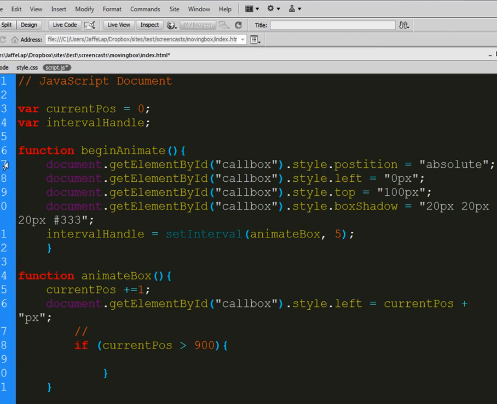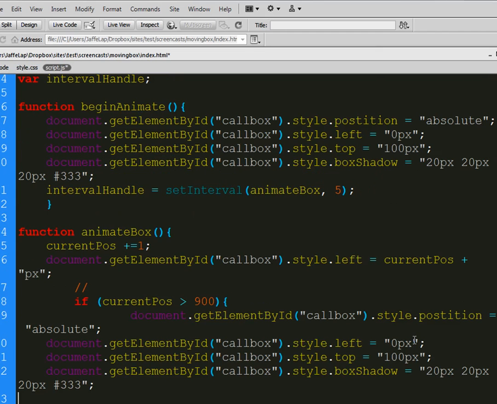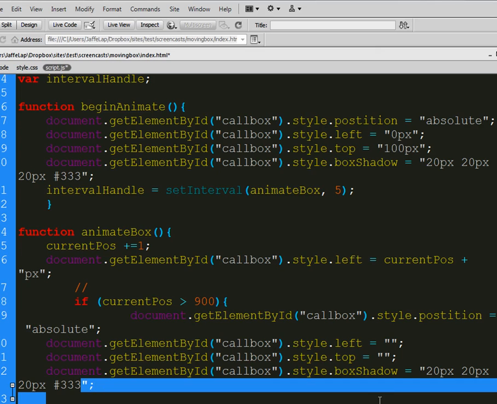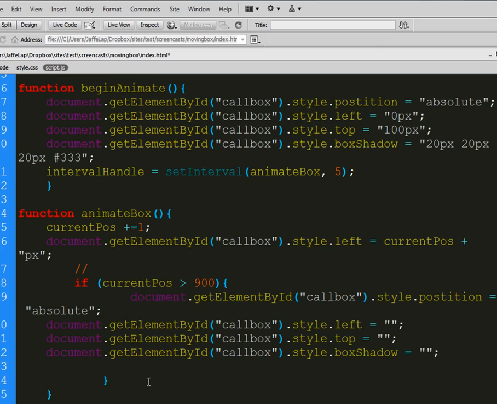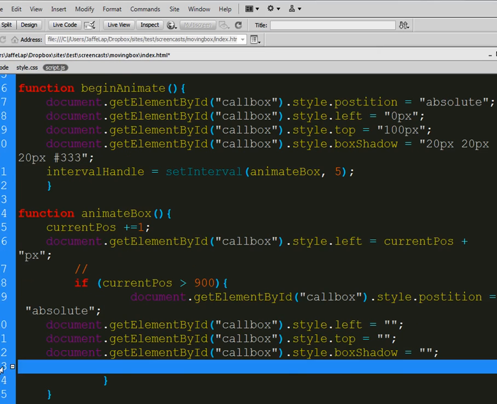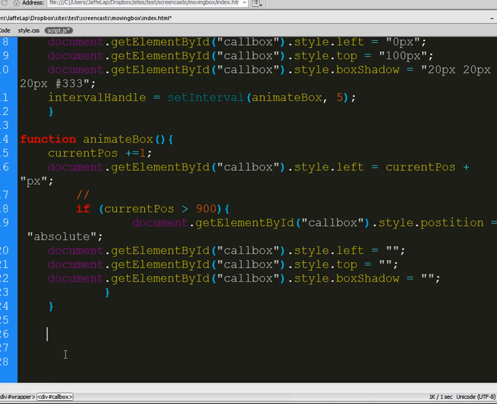So what I'm going to do is grab all this stuff here that I've already made and put it inside this function, and I'm just going to take out everything that's in here. So we're going to reset everything back to 0, basically. And that is that.